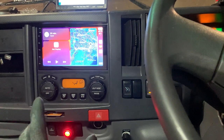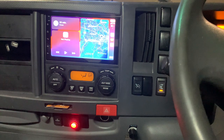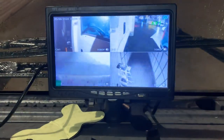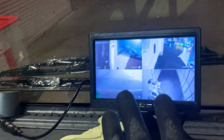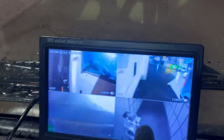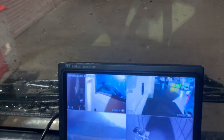That covers the head unit system we fitted. Now let's talk about the four-camera recording system we installed on this truck. You can see this screen here — we've temporarily mounted it because a bigger screen will be replaced for the owner; this is the unit the owner brought in and we did the full installation. We have one camera on each side mirror, one inside the rear tray, and one outside at the far back end.